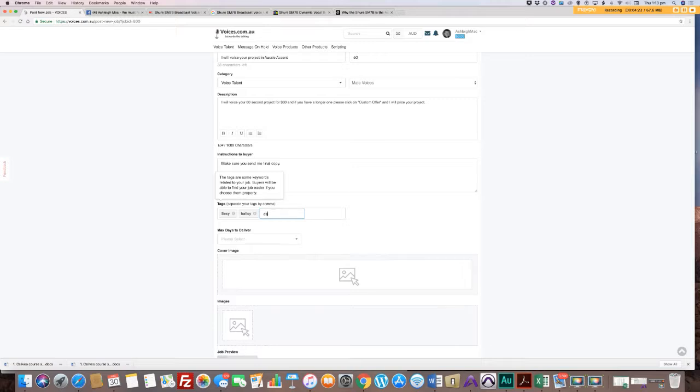Ballsy, deep, right? Whatever. You can put that in there. How many days do you want to deliver? I would always suggest you put down 2 days. The reason being is when you deliver in one, everybody loves it, okay? Also, you can actually add a cost for delivering it quickly so you don't get snowed under.